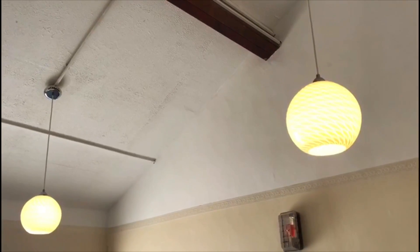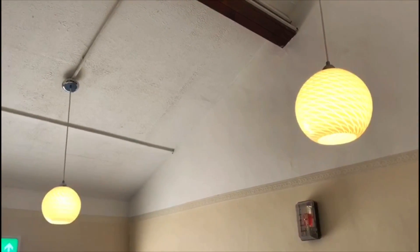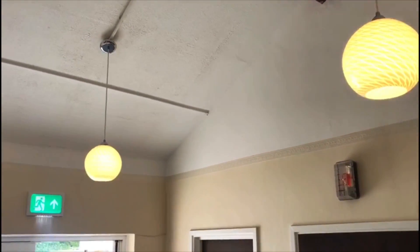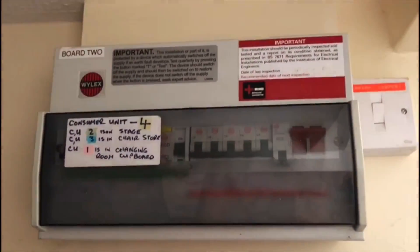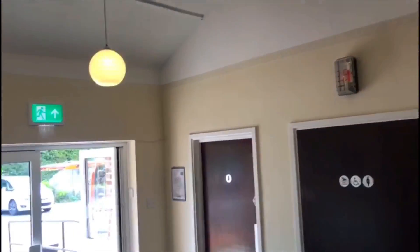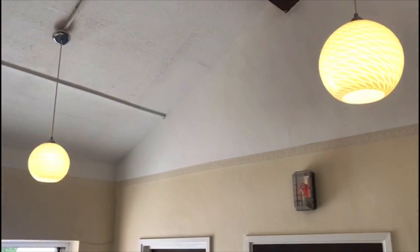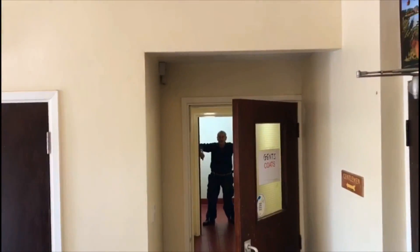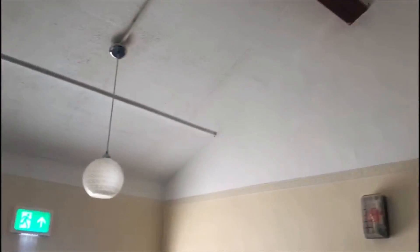So here we are carrying out the EICR and one of the things we've found — I thought it best to just show on video. We've got two lights here, lights one and two, in the main entrance of this building. We have distribution board number two and then another board just along the corridor, board number three. These lights are actually operated from circuit number three on that board there. Dad, can you just turn it off please? As you can see both of those lights have now gone off. Turn it back on again — as you can see they are clearly controlled from one of the circuit breakers down there.